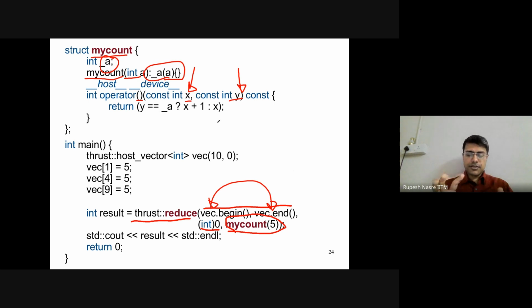By the way, this is not something which we are deciding. This is decided by reduce. So if y, the element, is the same as the one that we are looking for, then I increment that count. Otherwise, I keep the count as it is. I return that count. So that is going to give you an implementation of this my count. So please think about it later. And yes, Chinmay has a question. In reduce, do we directly add all the return values?